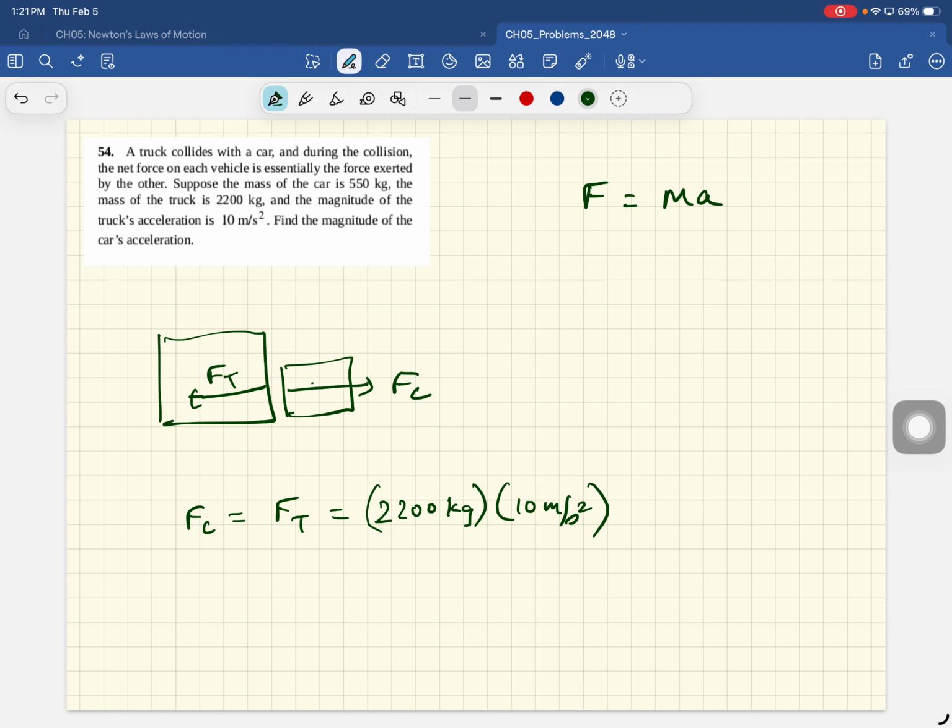Okay, so here's how you solve this. We'll call this theta, we'll find that in a second. This is 1 meter, this is 6 meters. So tan theta is 1/6. Theta is tan inverse of 1/6.